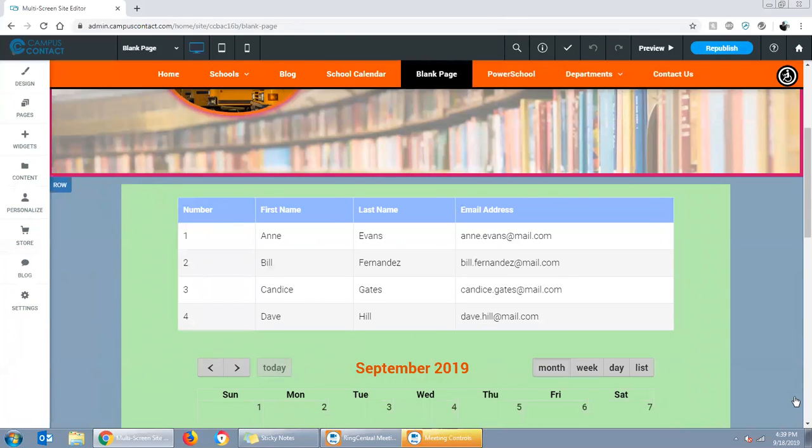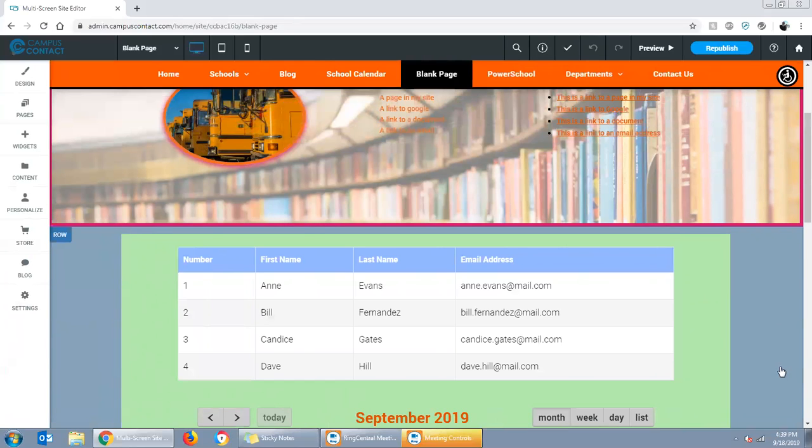So to get to these sections, mouse over any row and between any two rows. So if I put my mouse right between the two rows, kind of toward the middle of them, I see a little blue plus up here in the middle. You click on that little blue plus and you can add a section. Just click on Add Section.